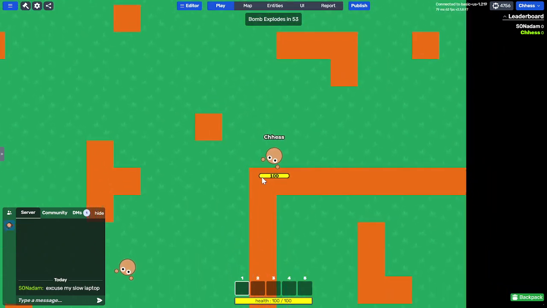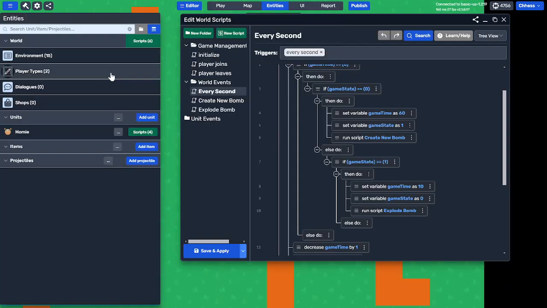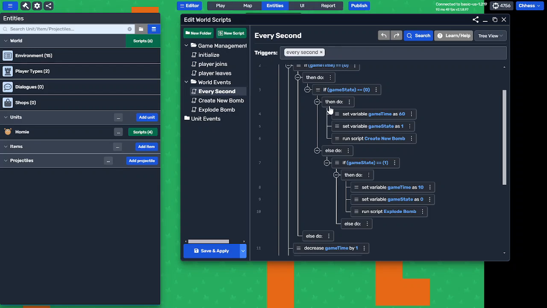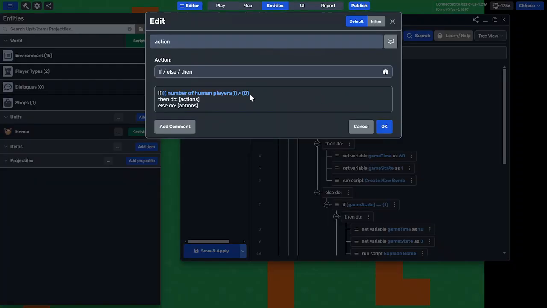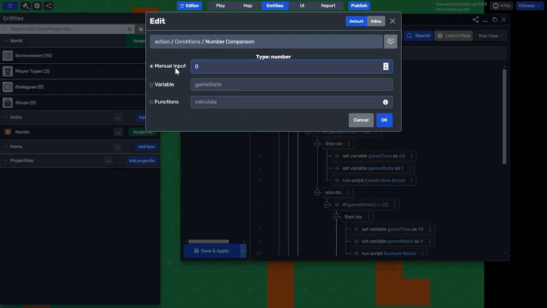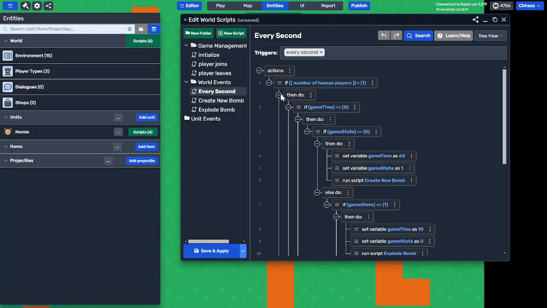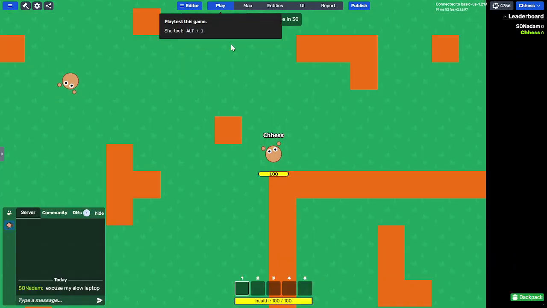There's SunAtom. So what I'm going to do is I'm going to change the timer back so that every second is only going to work for greater than 1. So yeah, if you guys are testing by yourself, go ahead and change this to greater than 0 or open a user account on an incognito window so you can have 2 users running to see your timer work. All you're doing is just waiting for that timer to work back and forth.